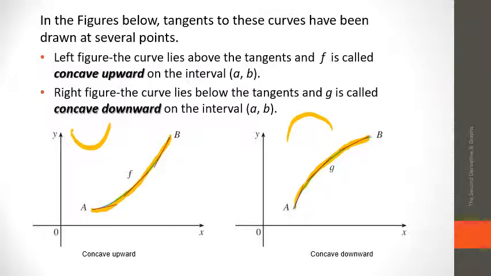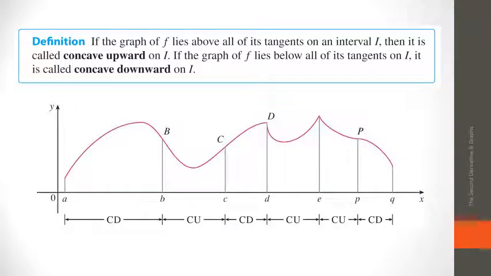So keep in mind that not all of the concave up and not all of the concave down will be your perfect pictures of it. It might be partial pieces, and so you can go off the definition of the tangent lines or the secant lines or the very first slide definition as well. This is also a really great picture of concave up and concave down, and it shows you the intervals on which you are concave up and concave down.